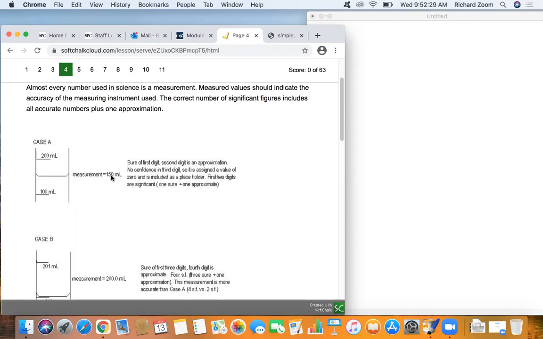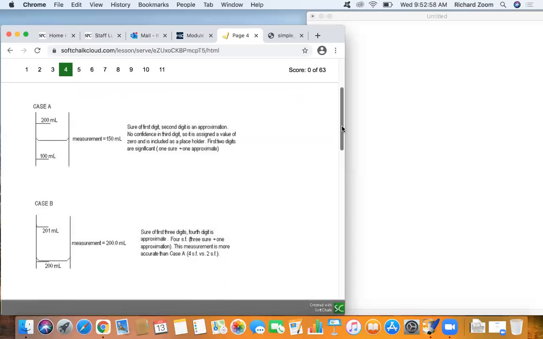It's like we have no clue what that number should be, so we just put a zero in by default. But it's not a true zero. It's just a number that we're putting in to make sure that we know 15 is not the right measurement. So we know it has to be 150. So that's why the zero is there. But that zero is not considered to be a significant digit. It's there to define the magnitude of the measurement, the size of it.